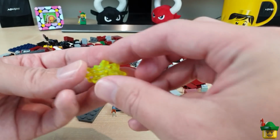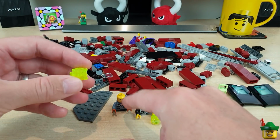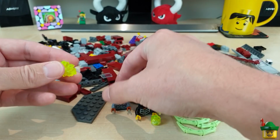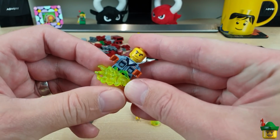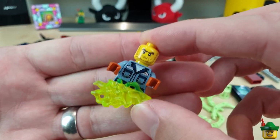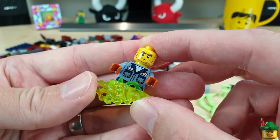And here's another ghost part. So this is a part that I've already had, but much like that torso, I wanted to get a second one because I just thought it was so good. So this is the part that kind of goes in between a torso and some legs. So the legs would come out vertically like that, and it kind of brings the top of their body at an angle and makes them look like they're kind of split in two, I think.